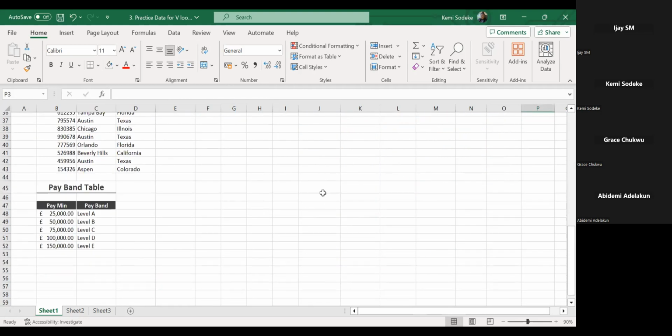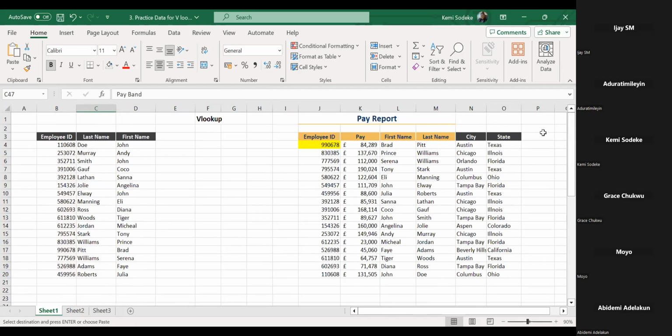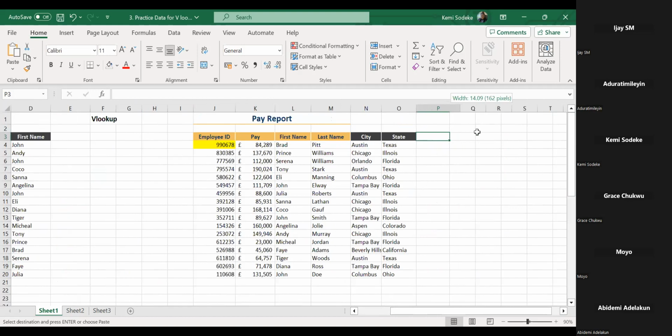Someone has given us another table. We want to bring in the pay band to this table. So pay band, Control C. We want to see what pay band these members of staff are in so that we can have the data all in one place to load to our new system. For pay band, we're going to use the TRUE function. It's something close to it, not an exact match. So we're going to practice the TRUE function using the pay band.